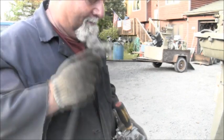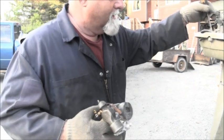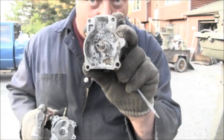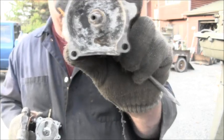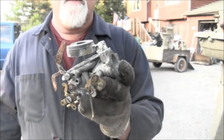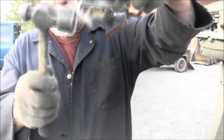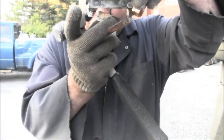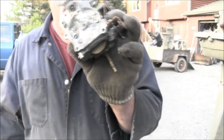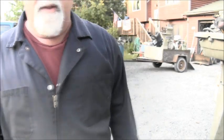There it went. Oh, I dropped the bowl. What do you think? It might run. Yeah. I don't think that float's adjusted just right. It might run. So says the fella.